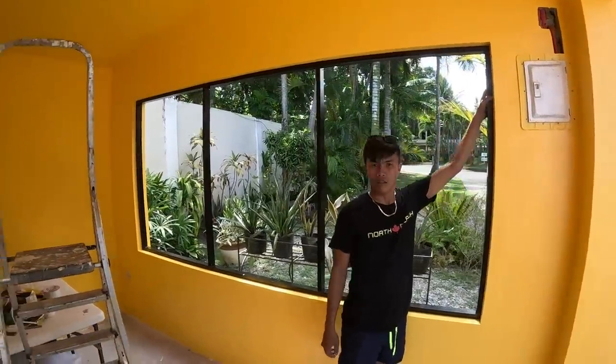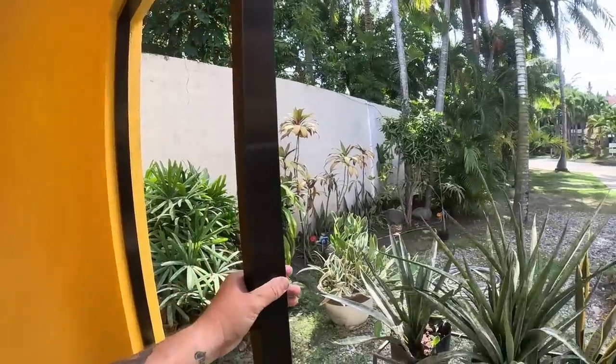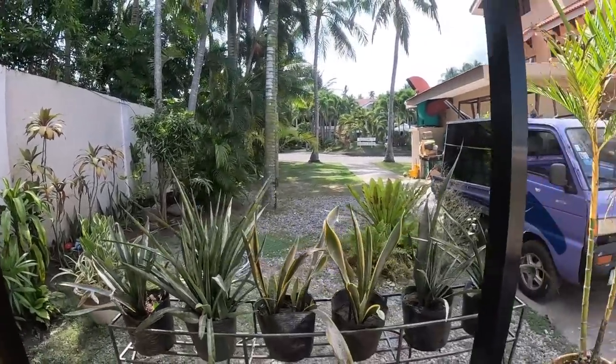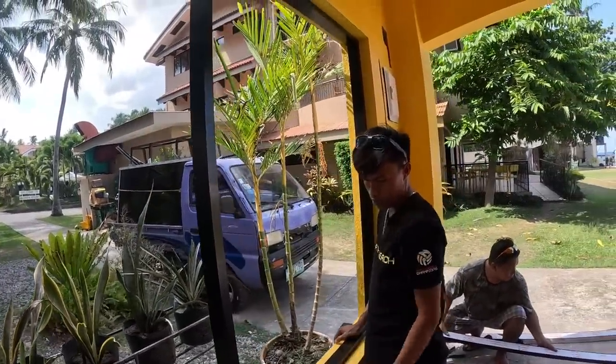Looking good. Fits perfect, huh? Yeah. I didn't get an opening one or anything. Well, it's perfect. Did you guys bring silicone or no? Or caulking? Ah, cool.